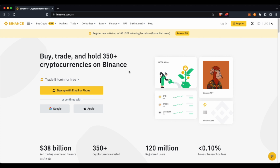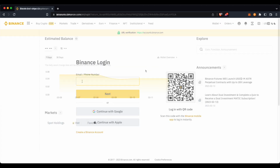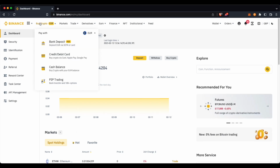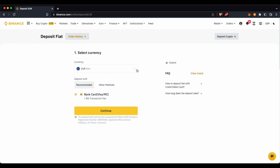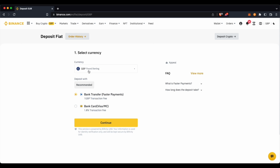And I need to log in, so I'll just do that quickly and I'll cut that out so you don't have to wait for verification codes and whatnot. There we go. So I'm in the account now and we need to buy crypto. So I'm going to go to bank deposit at the top. You can also use your credit or debit card and pick the currency in which your bank is in. So if you're in the US, it'd be USD, the UK, GBP.